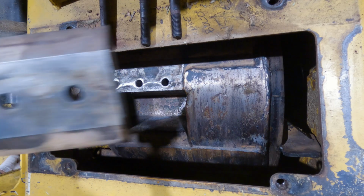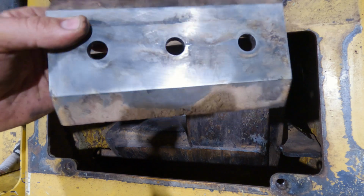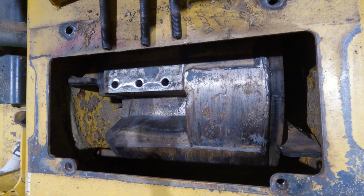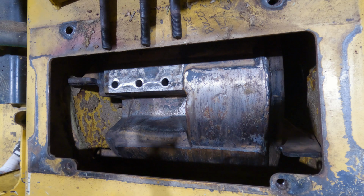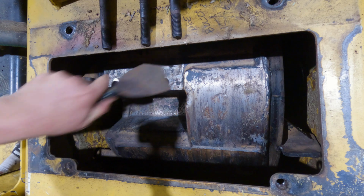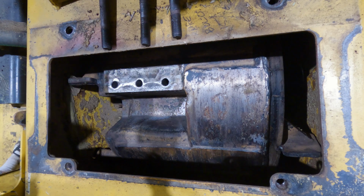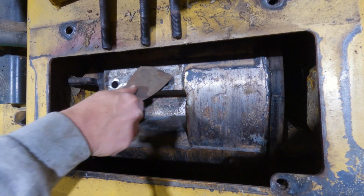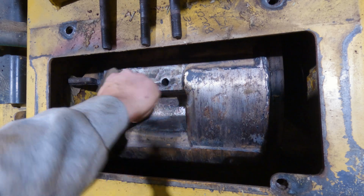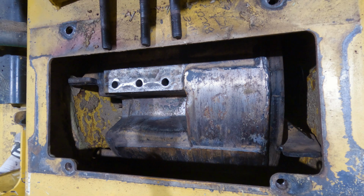Okay guys, so I went ahead and scraped this, and then I actually took it a step further and used the wire wheel, just because these ones had some really caked, sappy stuff on there, and just cleaned up that mating surface. Another good tip you can use, now keep in mind it's not like they're going to fall out, it's just good practice to, I take this scraper and just clean this off, and then I'll hit her with a little bit of air to get rid of that little debris before we set the knife down. Just like that. That'll be good in this case.